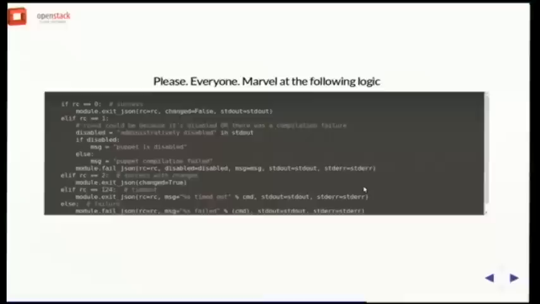So I want everyone to enjoy the wonderful logic of return codes in Puppet. Luckily, they did get one thing right, and that is if it exits zero, it is success. Thank God. And if it exits one, it's a failure, but for one of two possible reasons, and the only way you can differentiate amongst those two possible reasons is by parsing the standard out from the command. Now, I would think maybe that's because they don't know how to return other exit codes other than 0 and 1. Except that also 2, which they return in some cases, is success. Except it actually successfully applied the changes you asked it to apply.